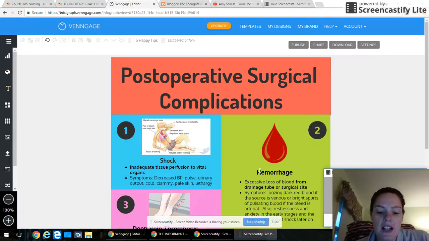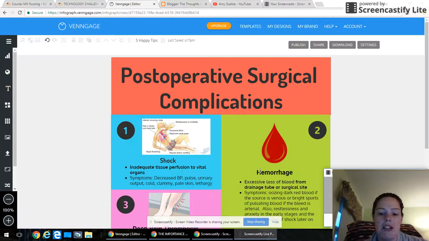According to the American College of Surgeons, post-op complications pose the greatest risk for 30-day hospital readmission among general surgery patients rather than medical issues. In order to understand the needs of the postoperative patient or post-op surgical patient, we must first have an understanding of what some of the common post-op complications are. If we know what complications may occur, we will have an understanding of the assessments and the monitoring that needs to be performed during the post-op period.